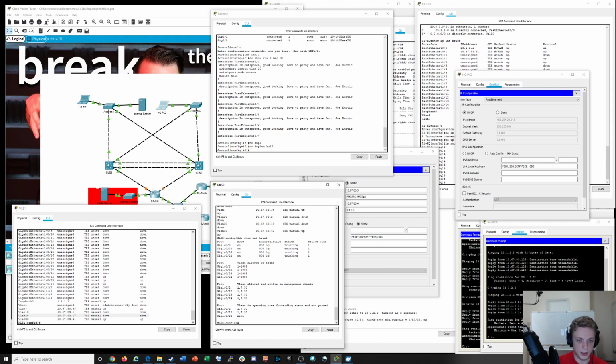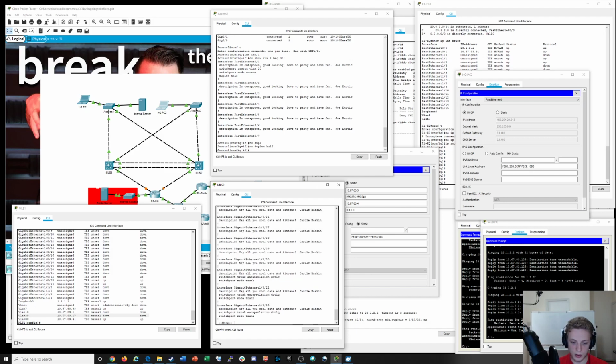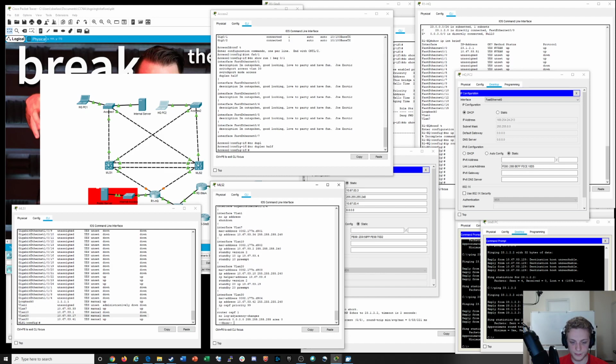I think, if I'm not mistaken, if I go and look at do show run begin 20, well, VLAN 20. We've got an IP helper address and then we've got this standby at 19. So that would be our default gateway.